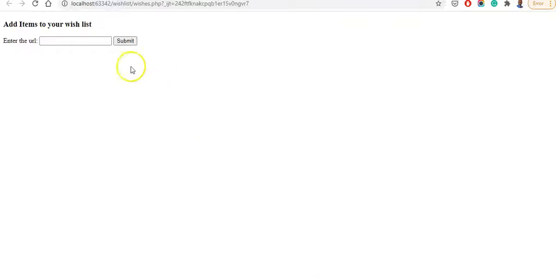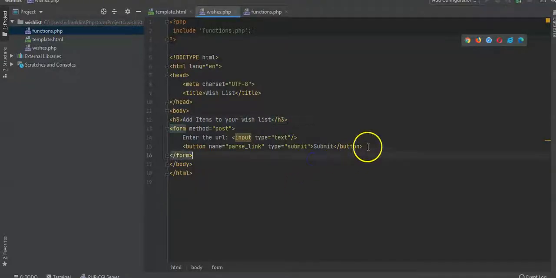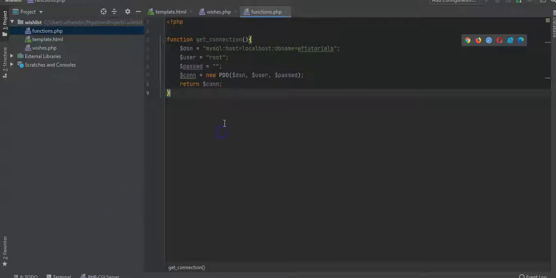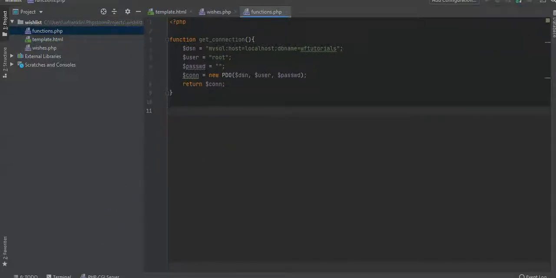We are good to go. We're not going to leave it like that. We could though. Yeah, we could leave it like that. We could add another button further down when we add in more elements to the form. So that's actually the first step, because what we're going to do now is we're going to pass the URL. So let's get into that now. So we're going into our functions file and we're going to begin passing the URL.